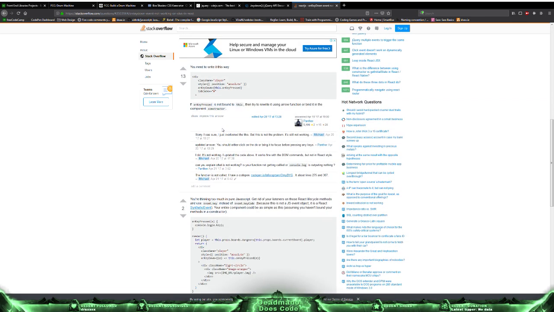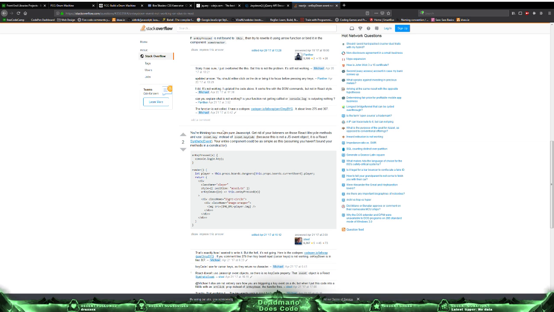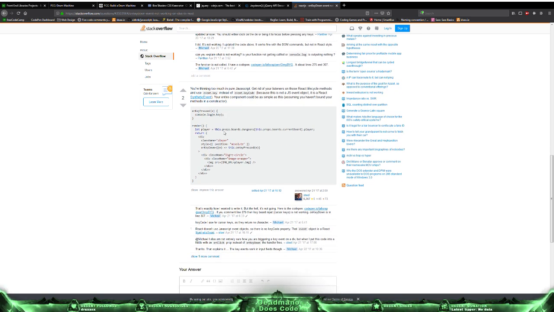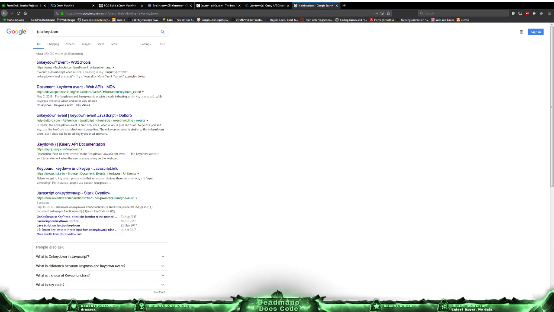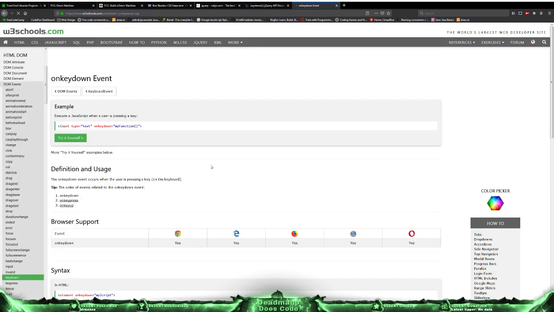Use on key pressed, because JavaScript uses on key pressed. They're not a on key down.